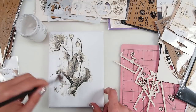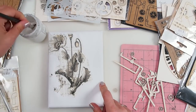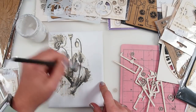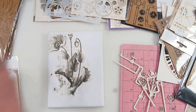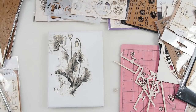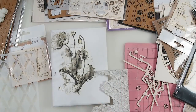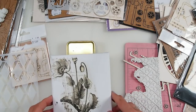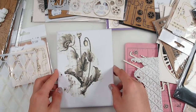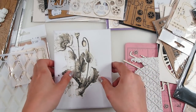Okay, so I'm adding transparent gesso on top. Obviously, I'm trying to prime it as well. I will be adding the actual stencil on top of that, I think. But I'm going to dry this first, and I'll be back. Back to you. My canvas is dry and I have a box underneath it, so it will be easier for me to have my surface not dripping down.